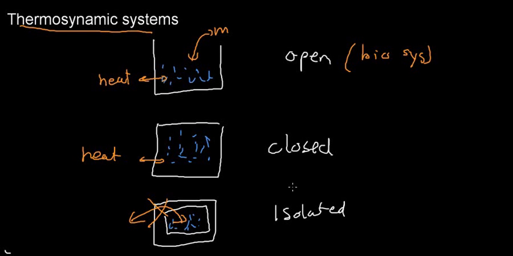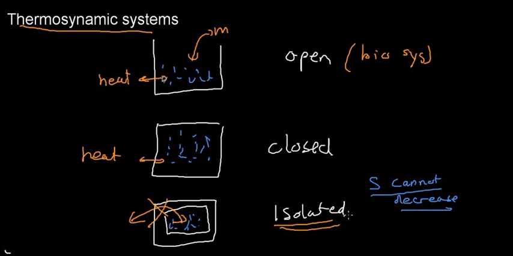And what's important to understand about an isolated system, and I'm going to say it right away so I wouldn't forget to mention it in the future: an isolated system's entropy cannot decrease. And that's important to understand. Hopefully I will remember to discuss it a little bit later and give you the idea why. But just knowing that this is the case is good for now.